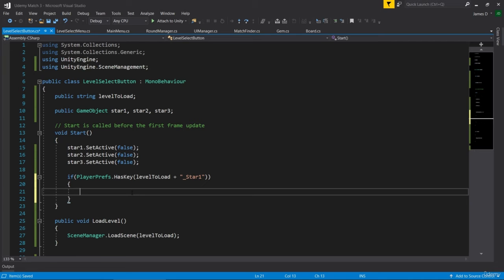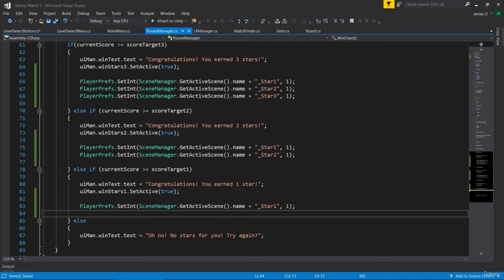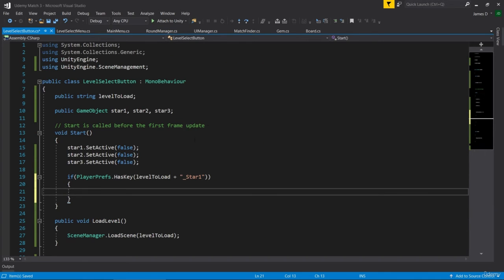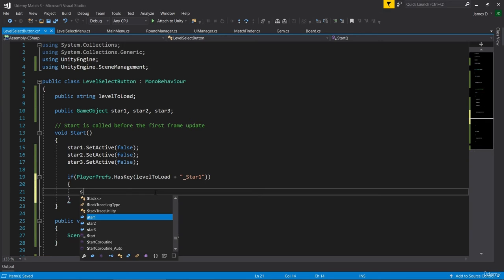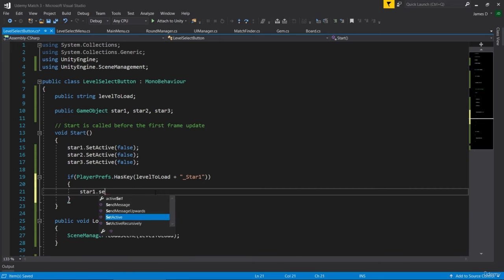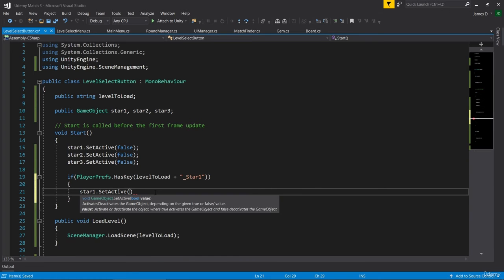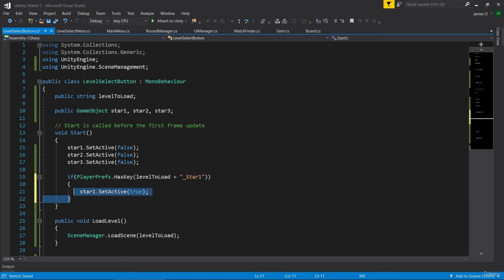Now, we still had to set a value into it. We couldn't just add an empty thing in here. So that's why we still went with the 1. We're not going to change that. But we don't actually care what that number is. But as I said before, it's just handy to set it to be 1 if it should be a true thing. So now that we know we've got the star, well then we could say here, star1.setActive, and in brackets, true. So we want that one to be activated.